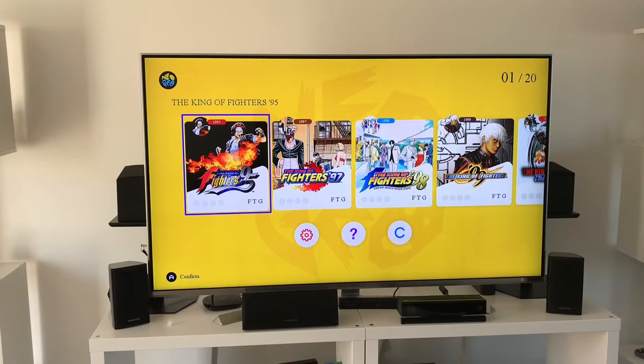So as you can see, it's all plugged in and ready to go on the TV. Thought I could capture it using a game capture card, but no, we're going old school this video, recording straight from the TV. Now, a couple of things have occurred to me whilst plugging this bad boy in. First things first, no HDMI included. Now, that's a bit of a bummer, but let's face it, we've all got a HDMI cable lying around somewhere. Second of all, no power plug. That's not a problem. Plug it into any normal USB power plug and you'll be absolutely fine.